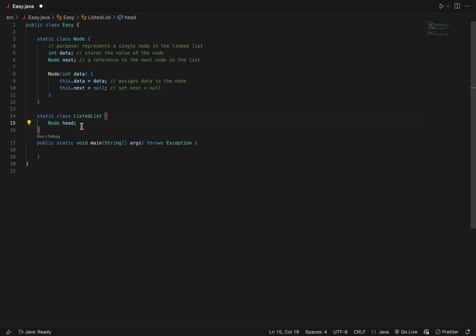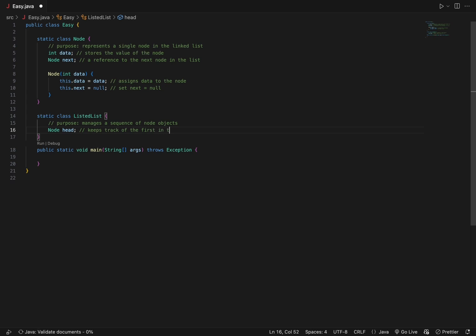The purpose of this is that it manages a sequence of node objects, and the node head basically keeps track of the first node in the list. You can just leave it like this, obviously, and that's it.